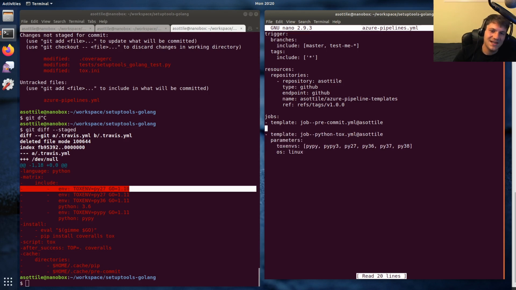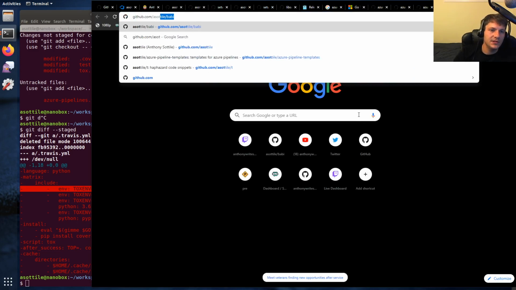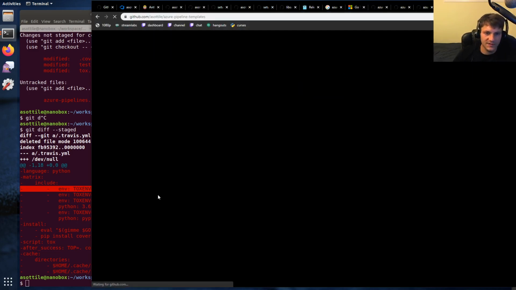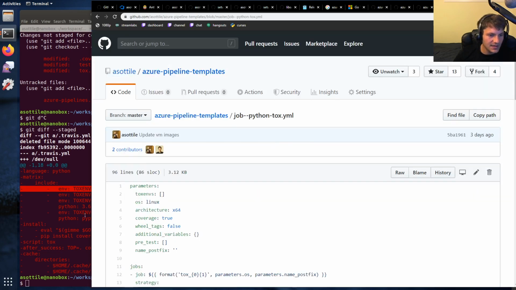Actually, we'll test 3.8 on 2 different versions. Like, who cares about 2.7? But we need a little bit of trickery to make this work properly. And look at how the template is set up. Python talks. So we need this name postfix.